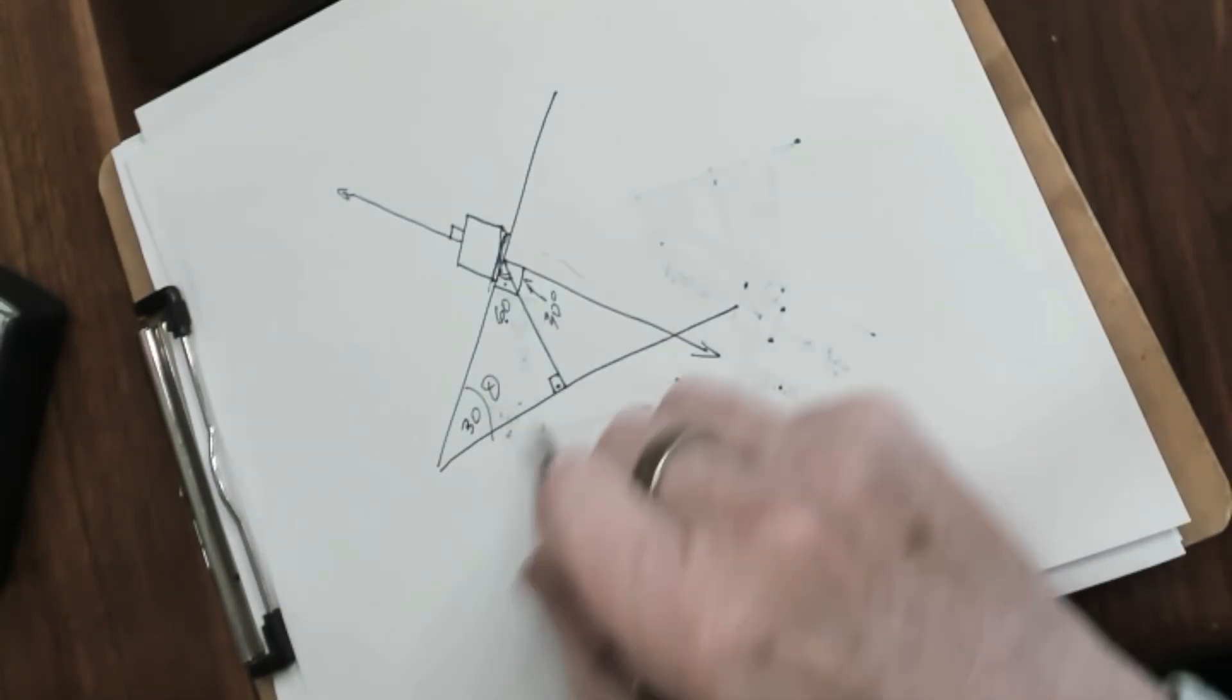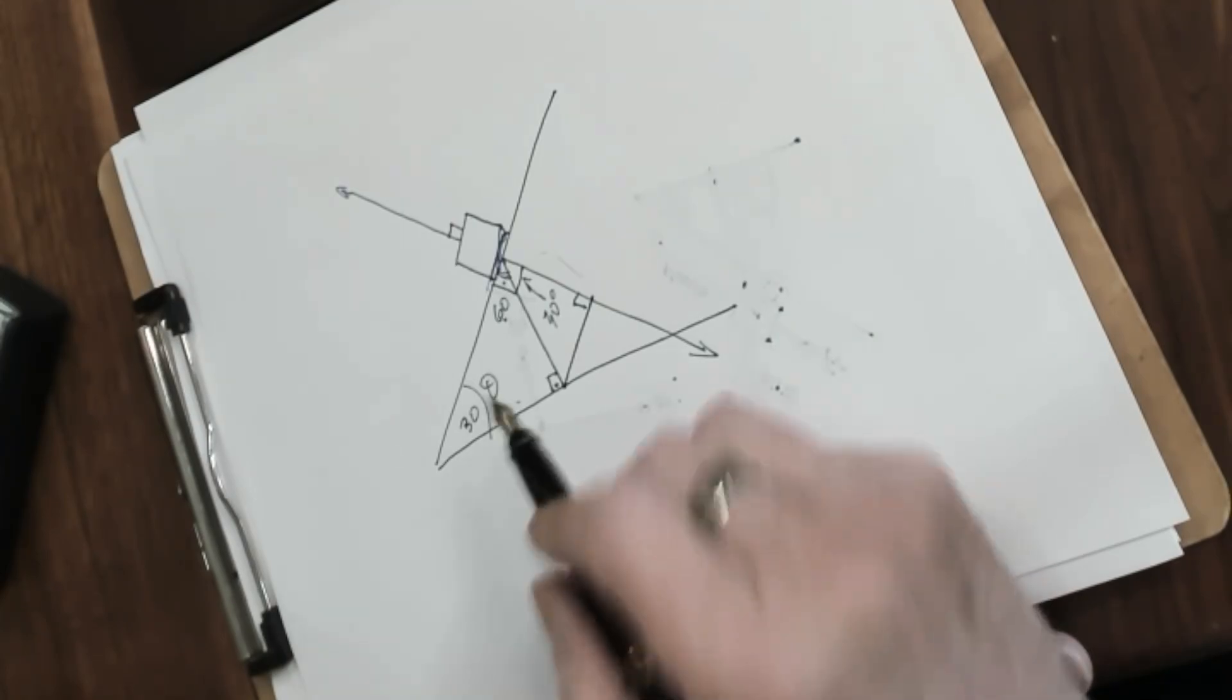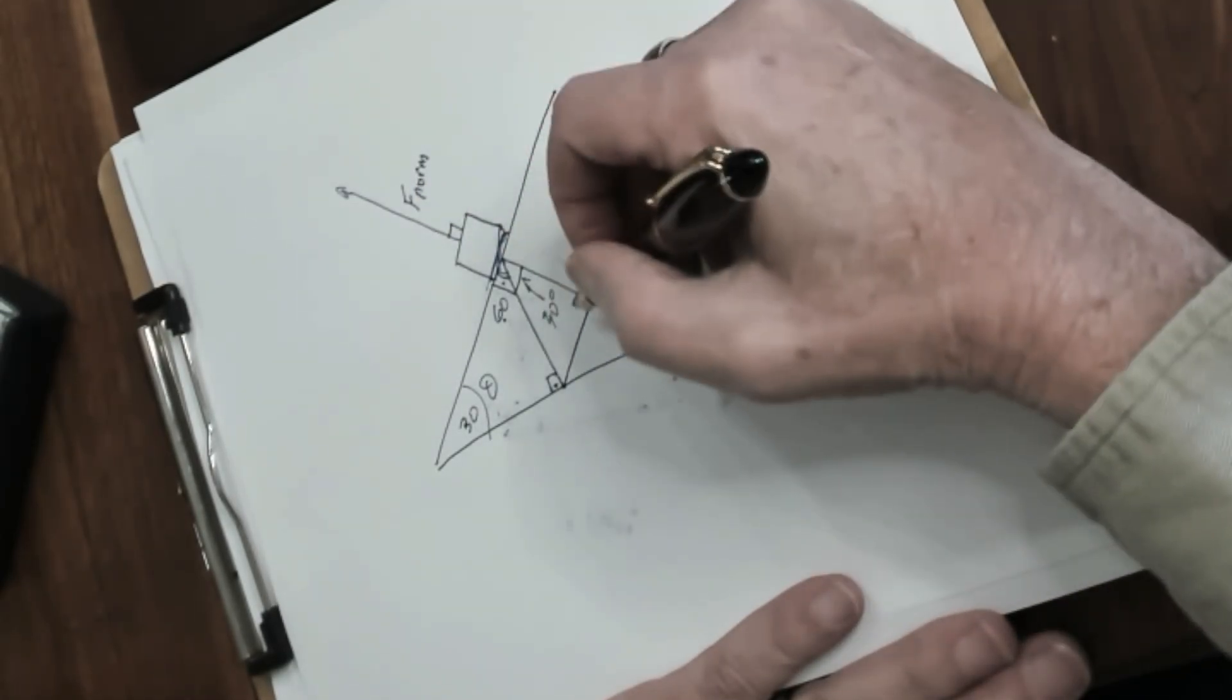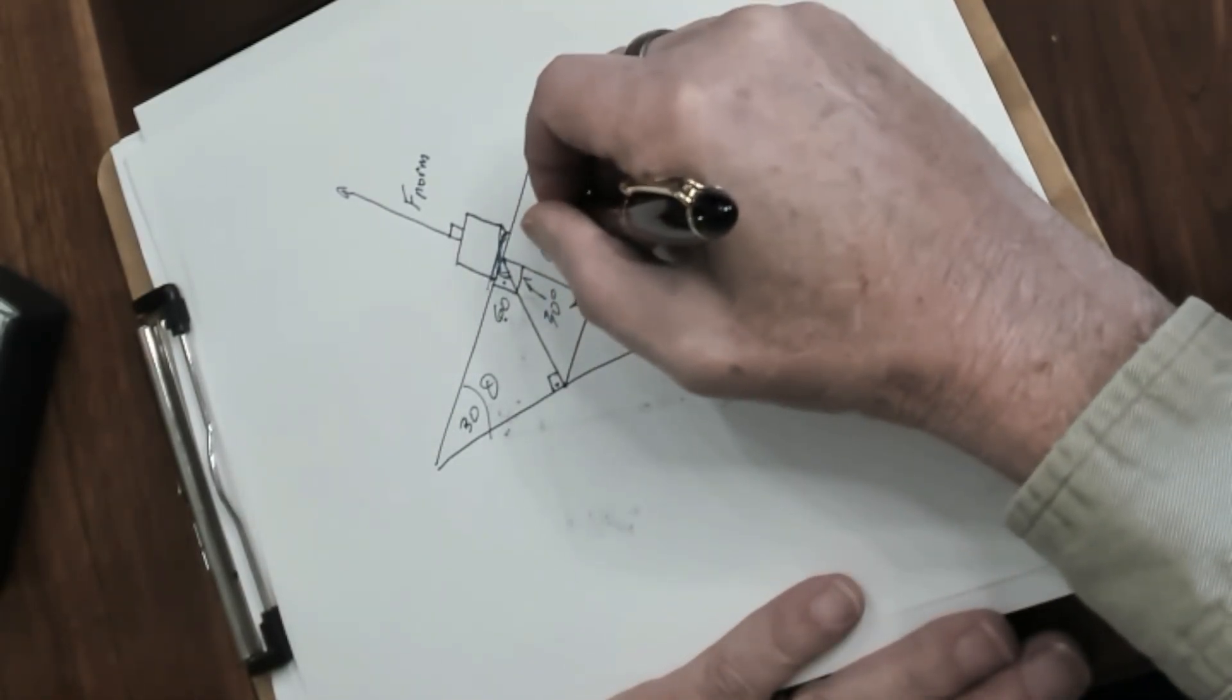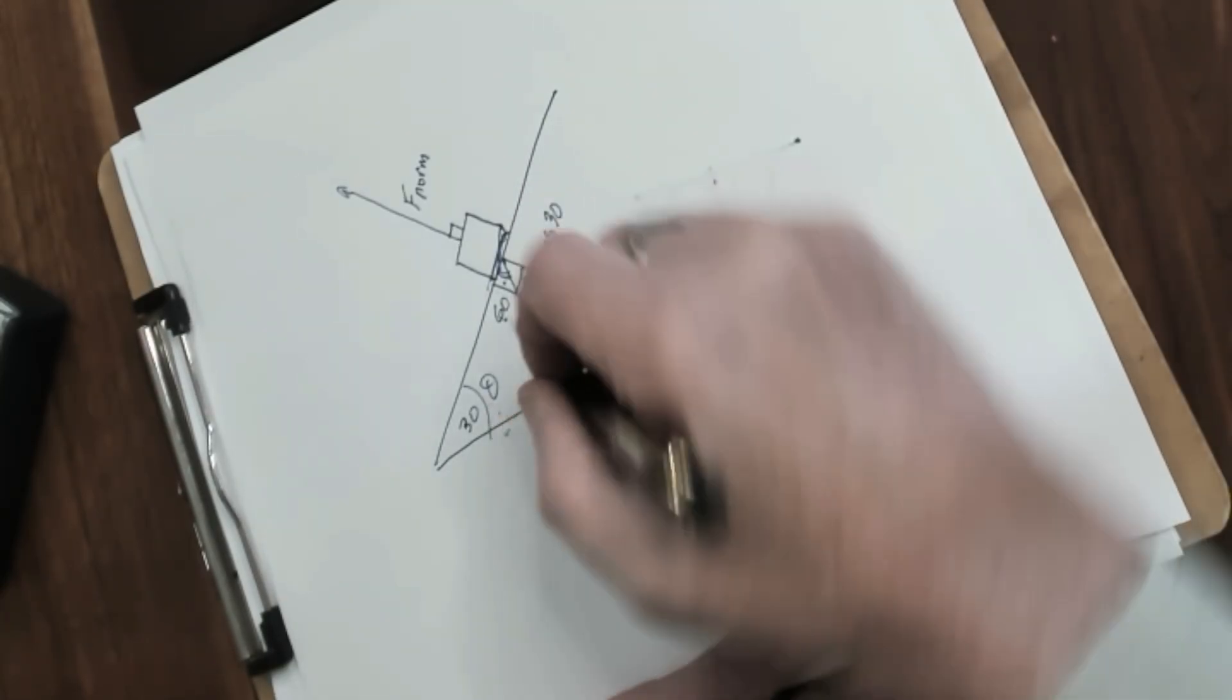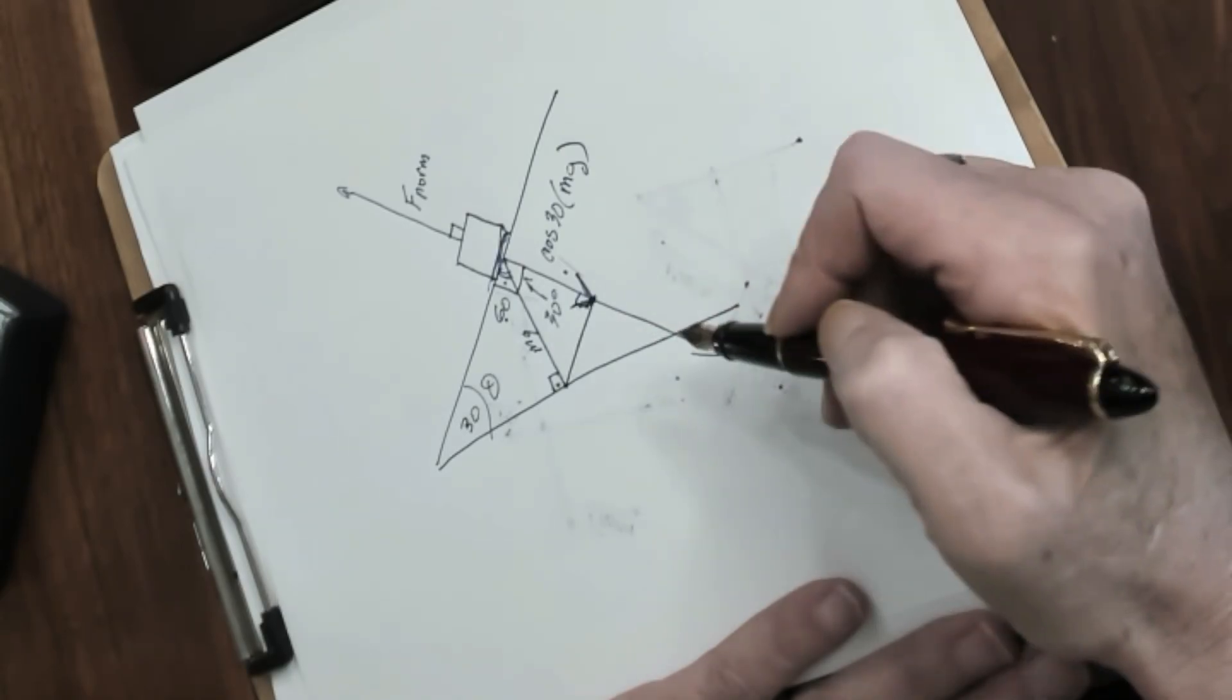Now notice that this is also a right angle. So if that's 60 degrees, that means that this part of the right angle is 30 degrees. So that's the geometry that we're dealing with. The final piece of the puzzle here is that we have to draw a line forming a 90 degree angle right there. Now, why are we adding this second triangle? Well, this enables us to figure out the forces on the block. The normal force is equivalent to that leg of the triangle right there, which is the cosine of 30 degrees. What's the hypotenuse? The hypotenuse is the mass of this block times the acceleration of gravity. So this is mass times gravity. So the magnitude of this force will be the cosine of 30 times the mass of gravity. What about this one right here? Well, that would be the sine of 30 times the mass times gravity.